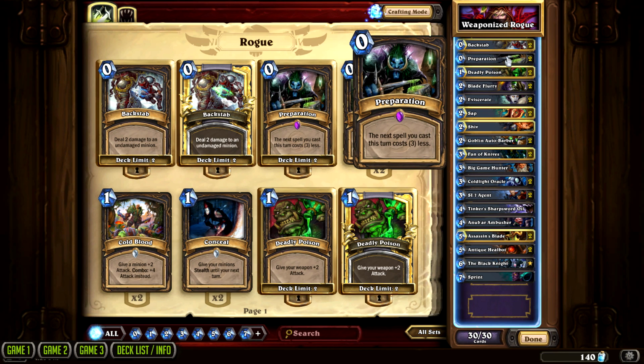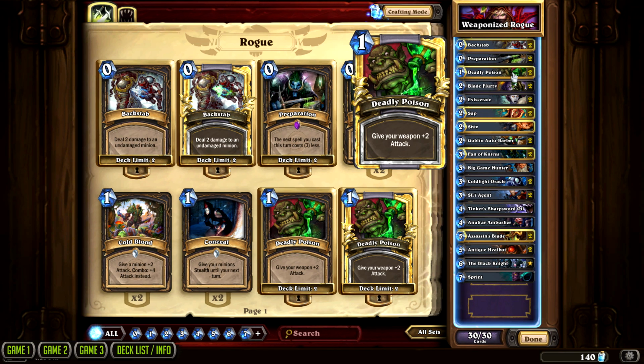Preparation, make sure next spell costs 3 less mana, that is. Very nice. In combination with Sprint, it's basically a double Arcane Intellect at turn 4. Deadly Poison. Very important for this deck, as you may have noticed. You require weapon damage to win. That's what this deck is all about, and Deadly Poison is going to give that to you. You have 2 of these.